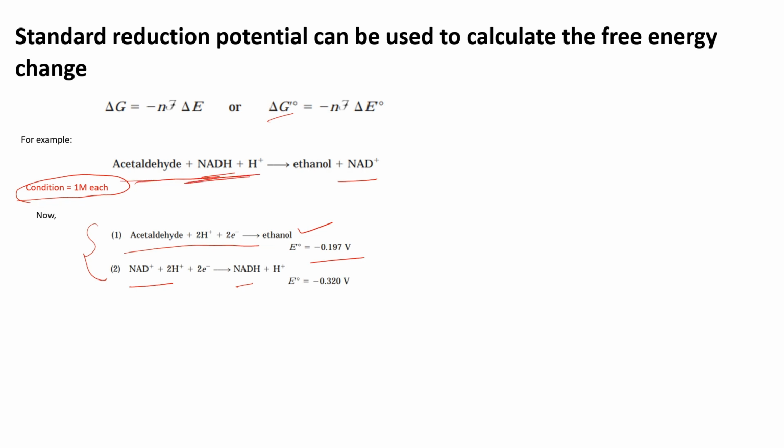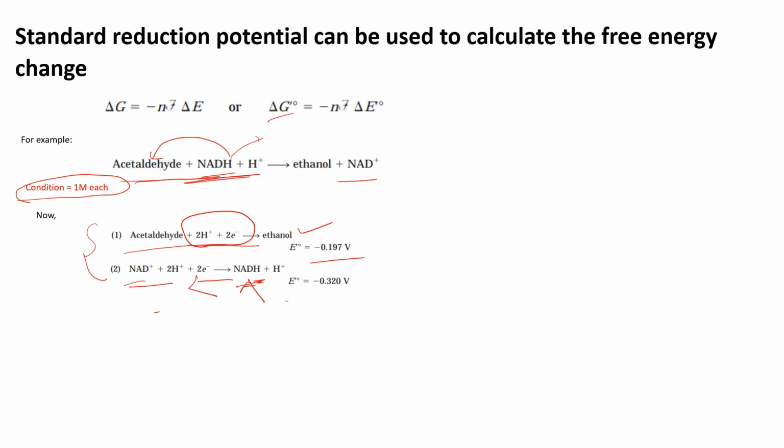Or we can say this, here what is written, acetaldehyde plus NADH. That means what is happening? NADH is giving H to acetaldehyde. So in the first half of the reaction, the acetaldehyde plus 2H plus 2 electrons, this is donated by NADH, and hence NADH is getting converted into NAD plus. So NADH is giving H to acetaldehyde, because of which acetaldehyde is getting reduced to ethanol and NADH is getting oxidized to NAD plus because it donated H to acetaldehyde. Clear? These are the two halves of the reaction in which acetaldehyde is getting converted into ethanol.